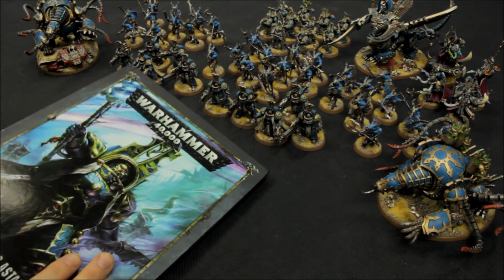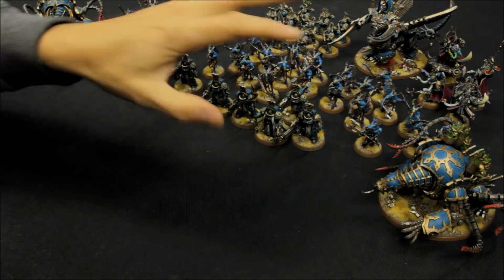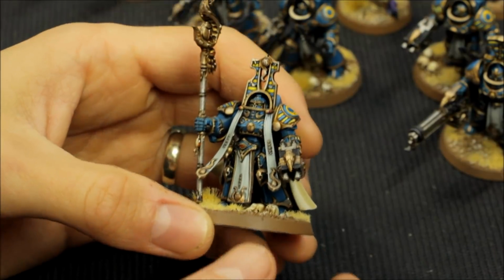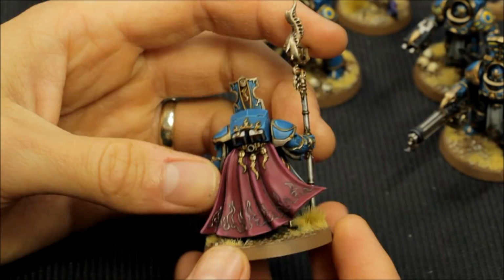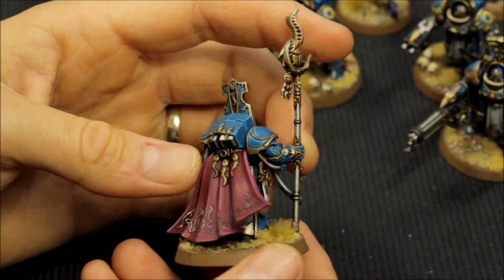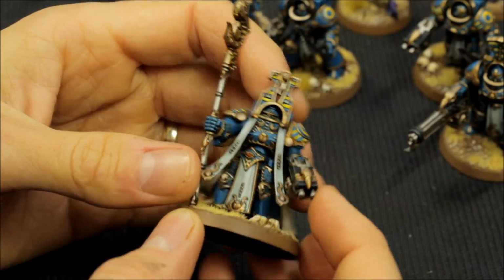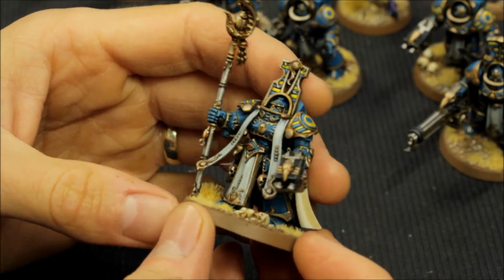We'll zoom in now. There's a good spread of units to take a look at here, but I'll zoom in and try and give you a view of most of them. So, Occult Terminators here. This is the Aspiring Sorcerer. The big cape at the back, and the stave, that's actually a close combat weapon, and then the Inferno Combi Bolter here, 2 shots or 4 shots at range 24.